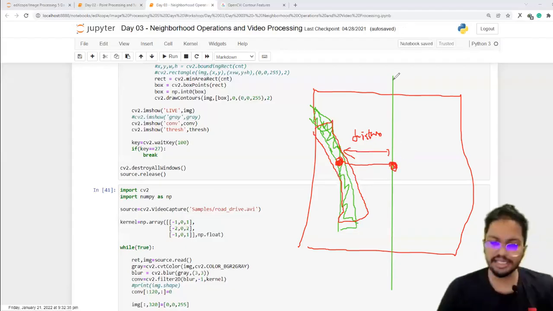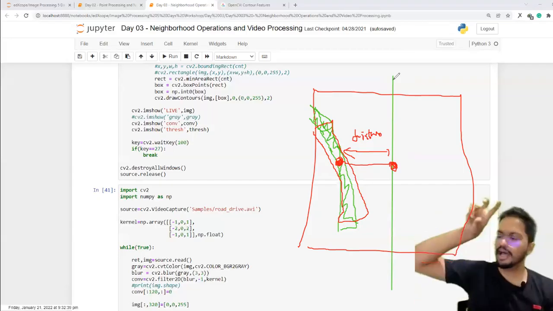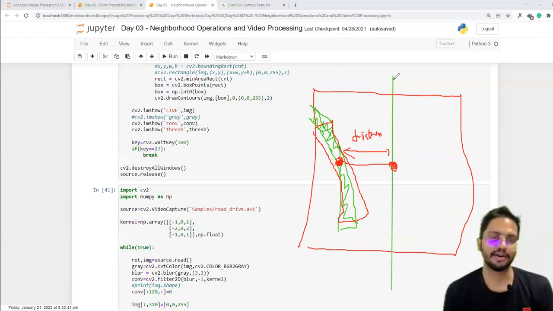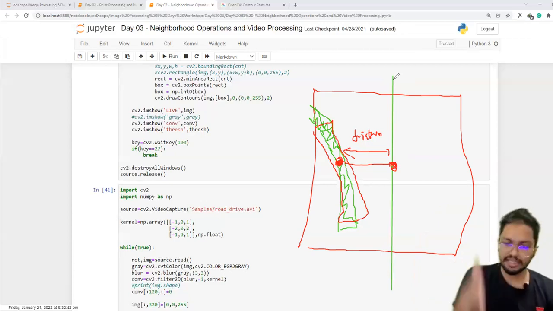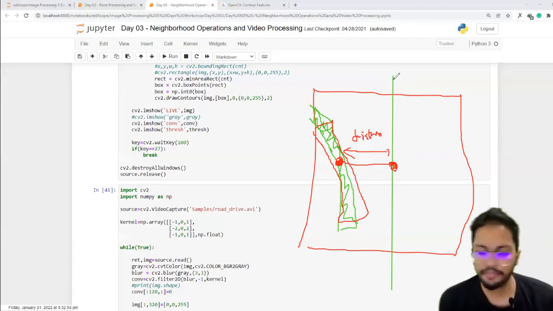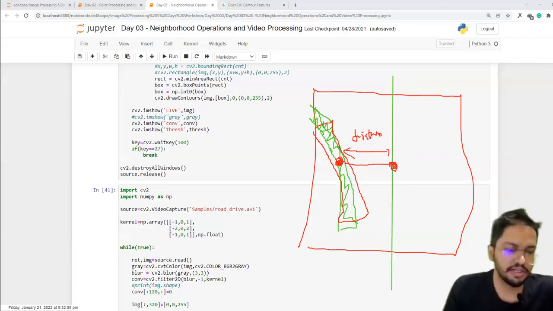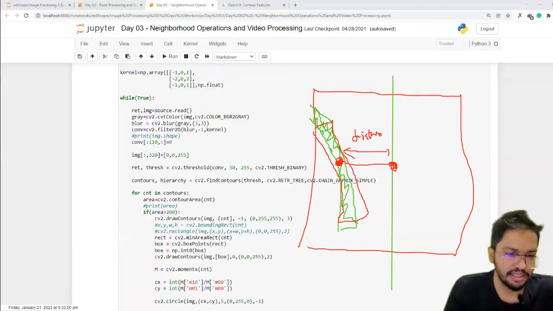Now you know that the camera is there in the vehicle. So we can get the frame center, the center of the frame, and the center of the frame can be considered as the center of the car. Why? The camera is there in the car. Got it?